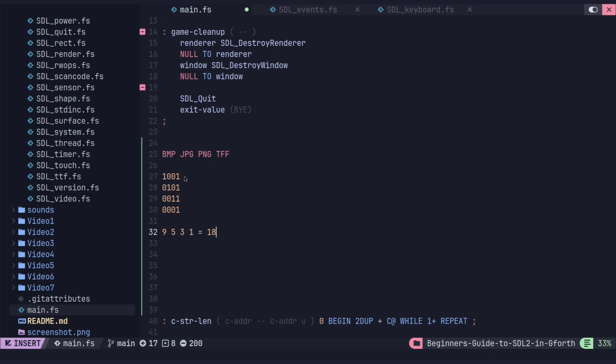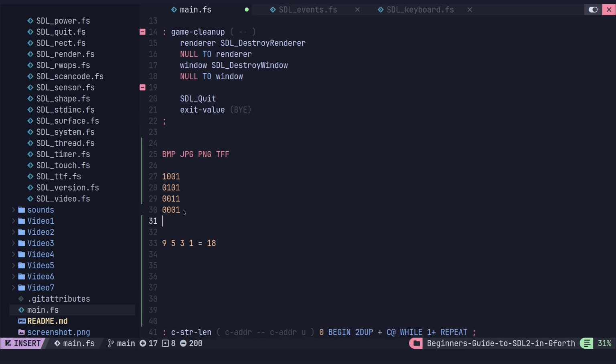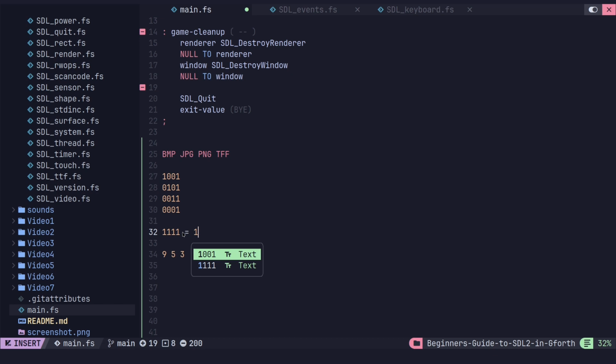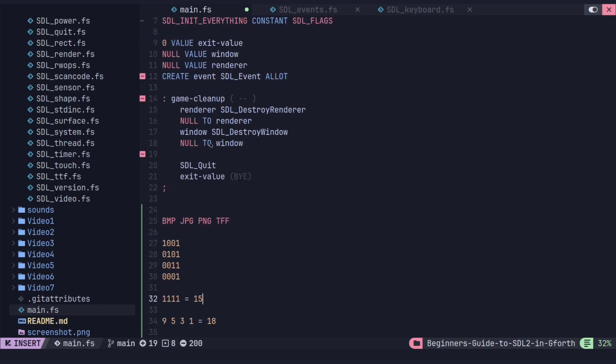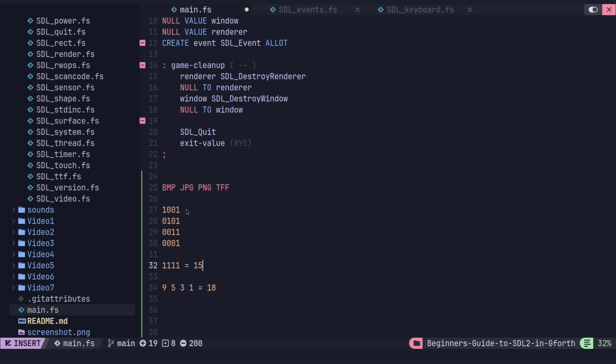But if we did a logical OR on these, what the answer is going to be is this. That's going to be the answer, and that is 15. Okay, so a logical OR says 1 or 1 or 1 or 1 is 1. And then it says 0 or 0, that's still 0, or 1 is 1 now, or 0 is still 1. So that's 1. 0 or 1 or 0 or 0. If any of them are 1, it's 1. See? So this allows us, however these numbers are coded, to do a bitwise OR. This is a bitwise OR, okay?